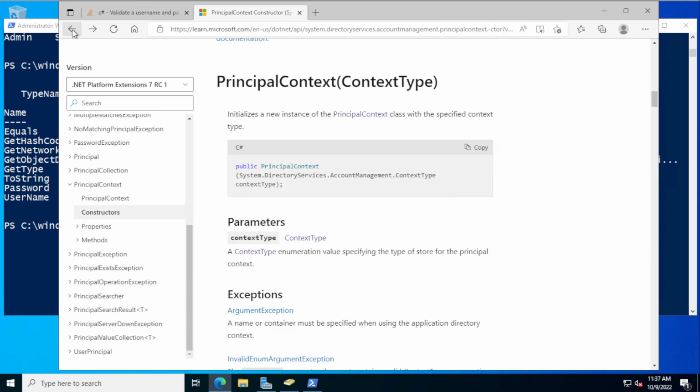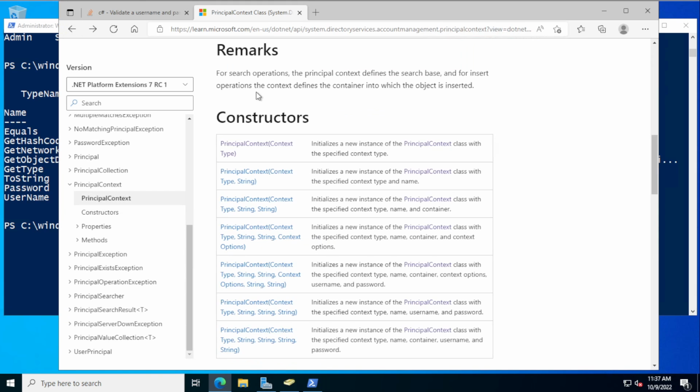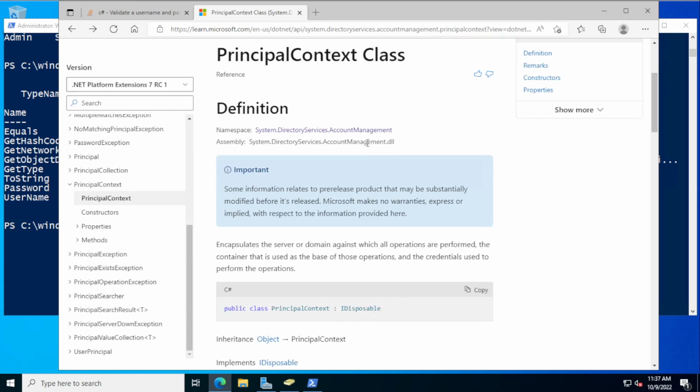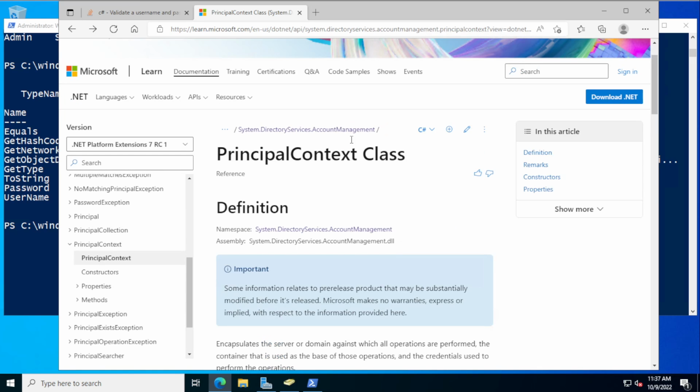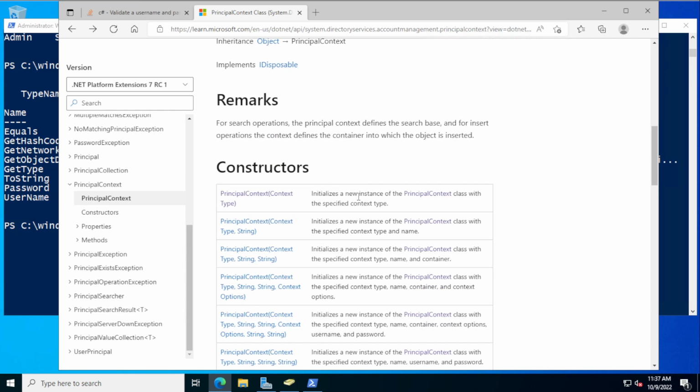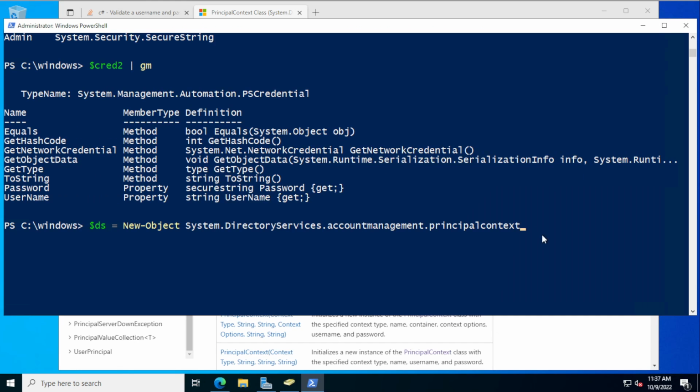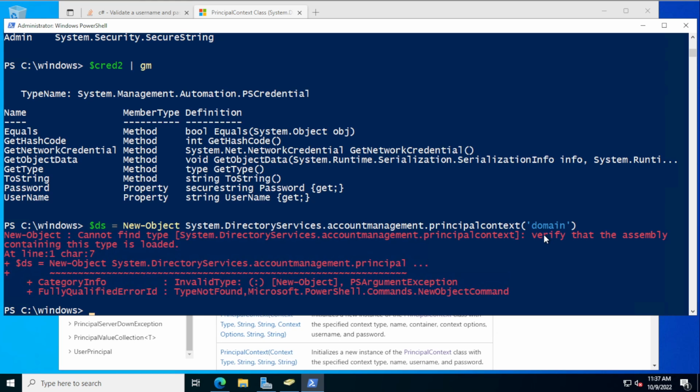Long story short, here was our object, principal context out of this namespace, system.directoryservices.accountmanagement.principalcontext, and we were using the constructor that took the context type, which we already looked up and found we could use the word domain as that enumeration. So we'll use that as the argument, literally the word domain, and go ahead and make it.